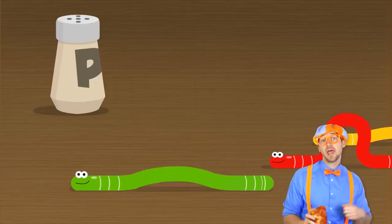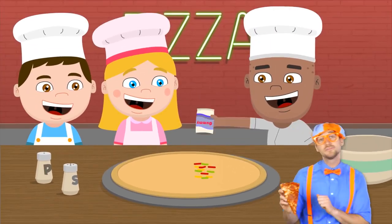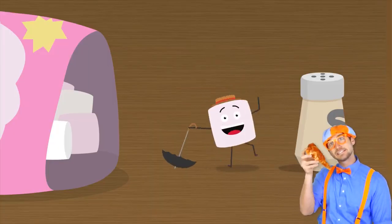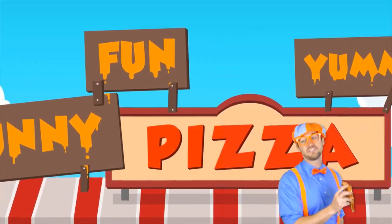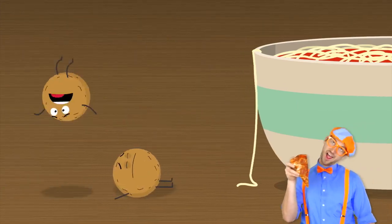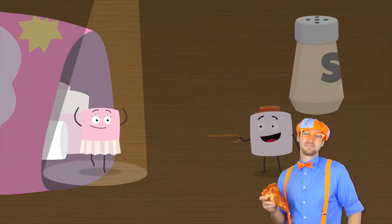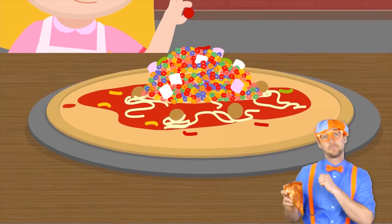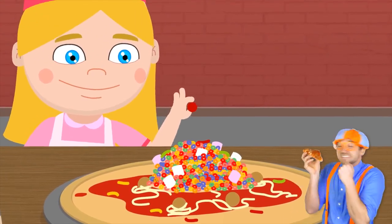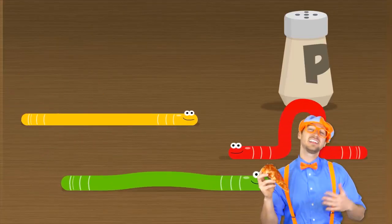Let's make a pizza with gummy worms! Green, red, and yellow yummy worms! Let's make a funny fun pizza! Let's make a pizza that's yummy yum! Let's make a pizza that's funny fun! Let's make a pizza for our tummy tum! Let's make a funny fun pizza!